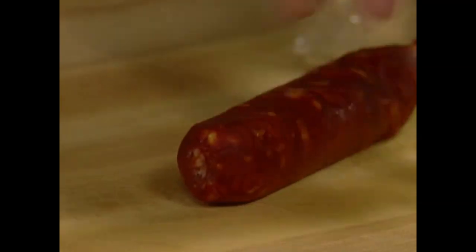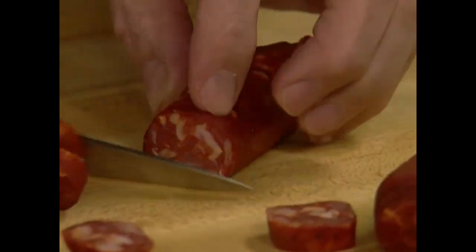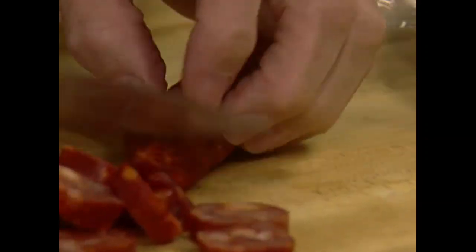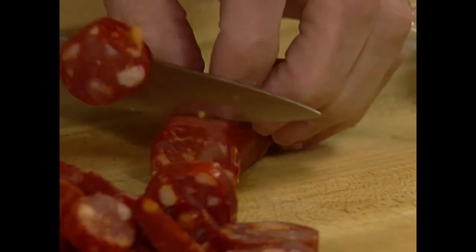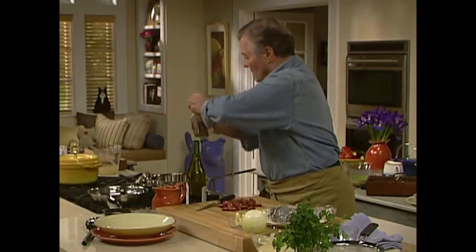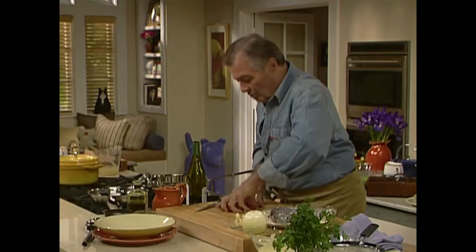We start first with chorizo and the potato. So I'm going to cut some chorizo into slices. The chorizo is, of course, a Spanish sausage, which is kind of spicy. You could replace that with andouille, for example. Or if you don't like something very spicy, we can go with a calabaza. I am going to put some oil in there, a little bit of olive oil. My chorizo. Here it is.